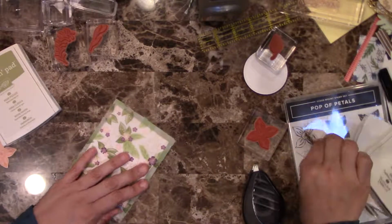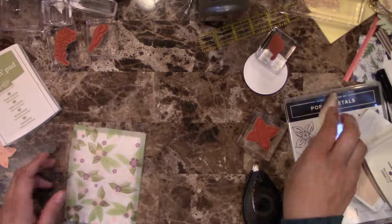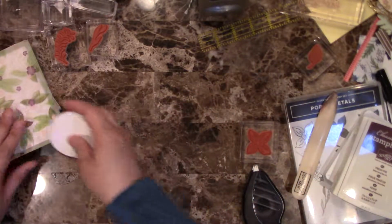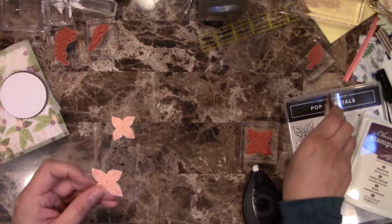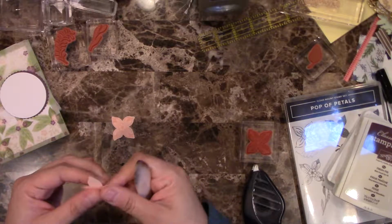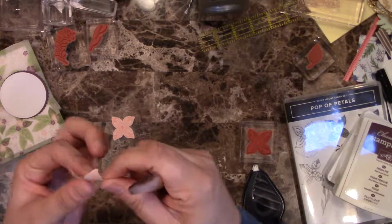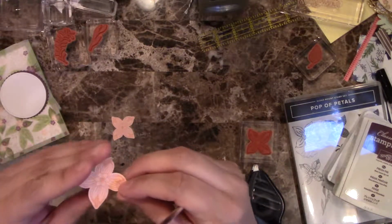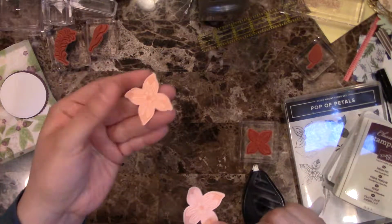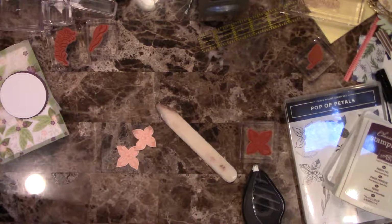So anyway, let's just make sure everything is folded. And then on this one, I'm going to go ahead and use these two. I'm kind of folding, using my bone folder so that it has some sort of dimension, so they don't look as flat like this one. And I'm going to be putting this one on top.